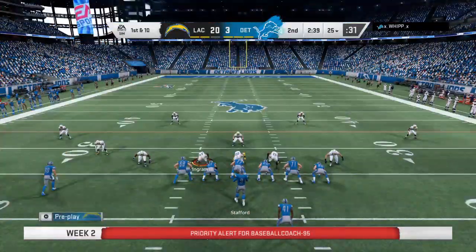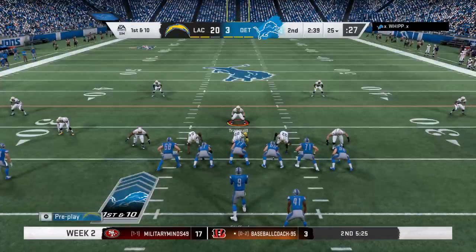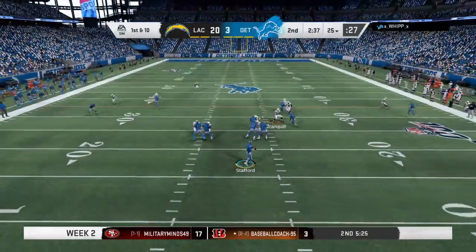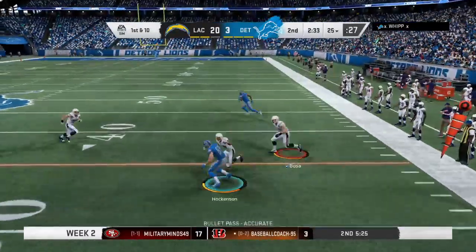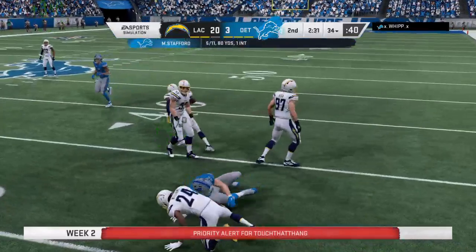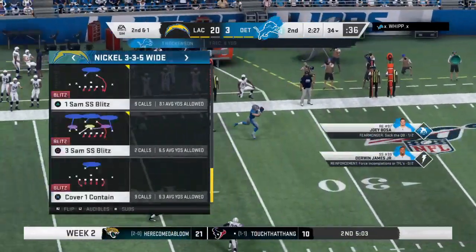The Detroit offense ready to begin their drive. And on the last go-around, they really couldn't get anything going. They had to punt from deep inside their own territory, which means you're going to lose the field position battle as a general rule. What they're looking for now is a little more consistency. Move the ball at least a few times on offense. Get a couple of first downs.